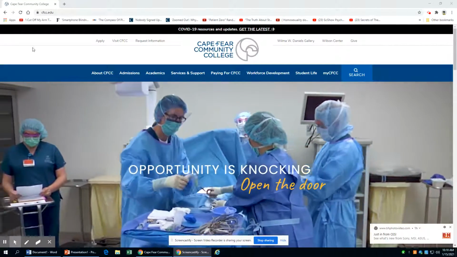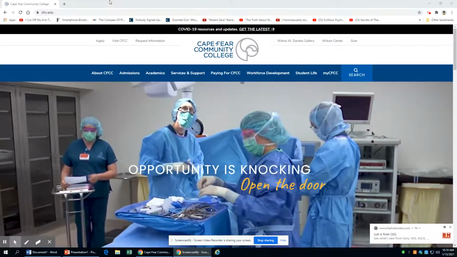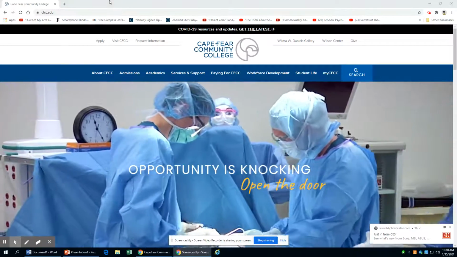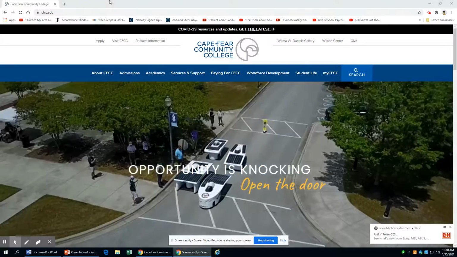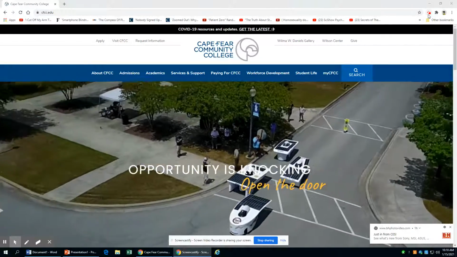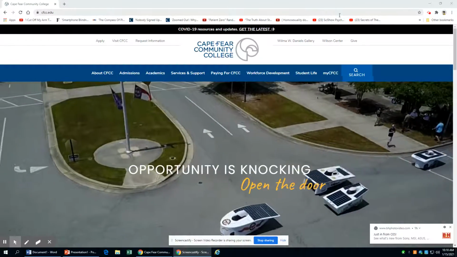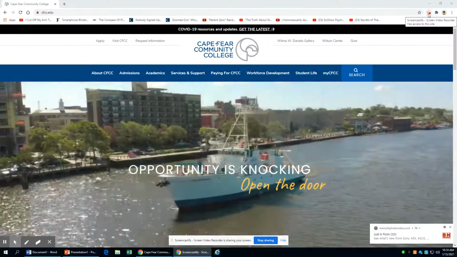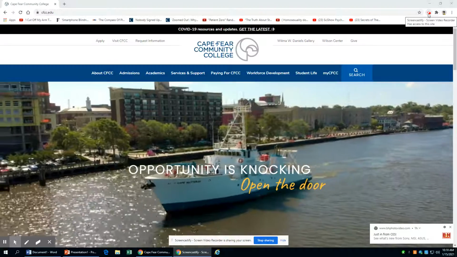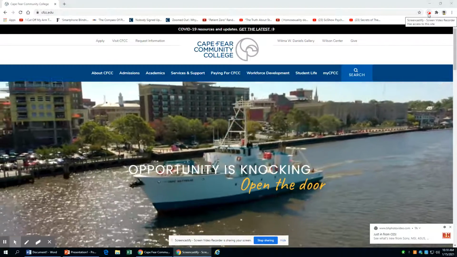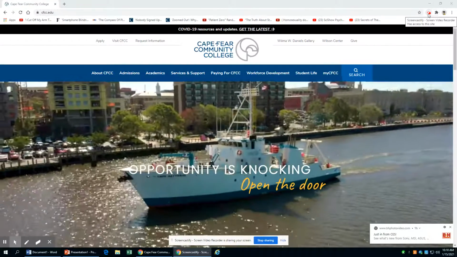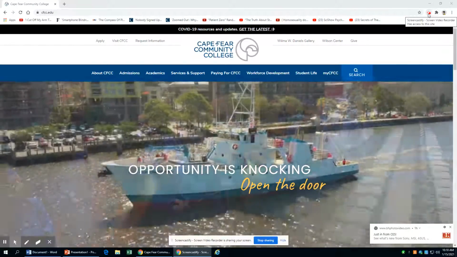Okay? So the first thing we want to do is find out whether or not we have Screencastify on our computers. Now, if you notice in the top right-hand corner, just to the right of my browser window, I have a little arrow here. When I mouse over, it says Screencastify. That tells me that I have it as a Google browser extension on my computer, and I'm in the office right now.